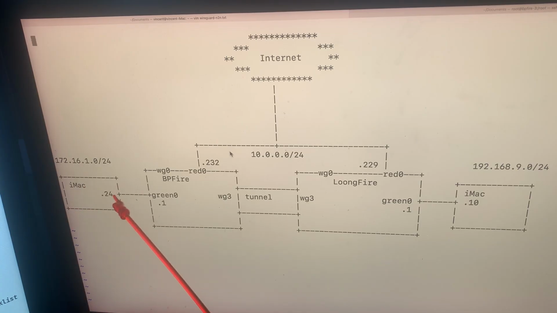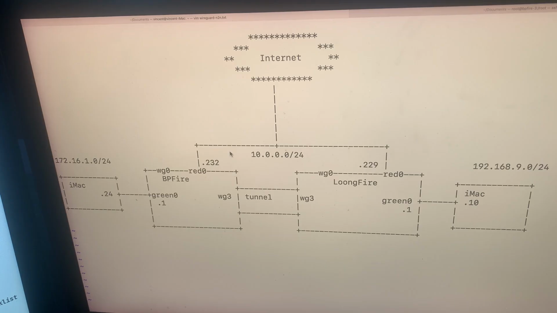The end result is from this iMac, I want to ping this iMac, and then see if I can SSH from this iMac to this iMac. By the way, this iMac runs Ubuntu, so it has the SSH server remote login services on.